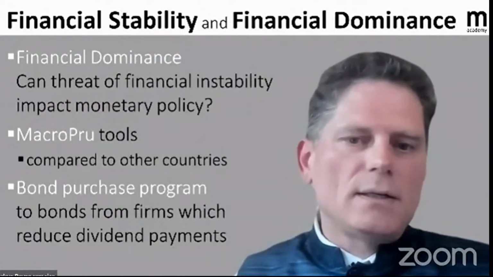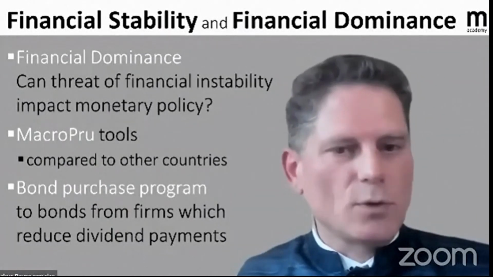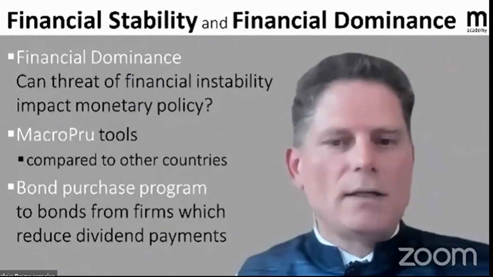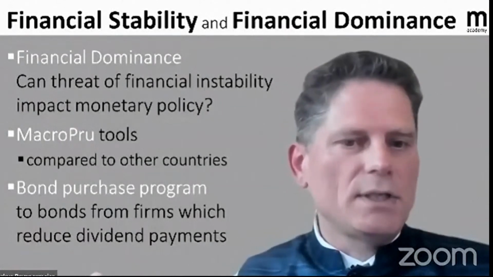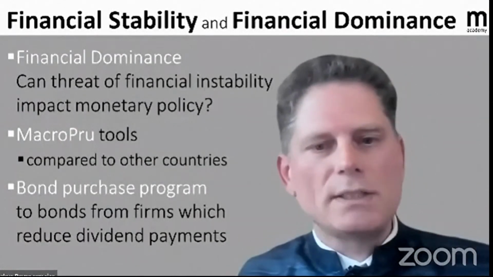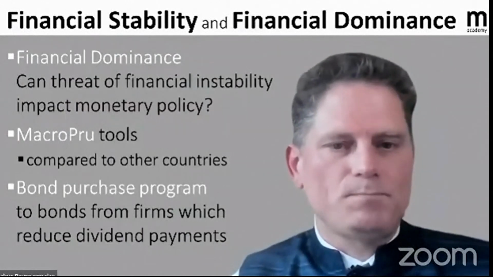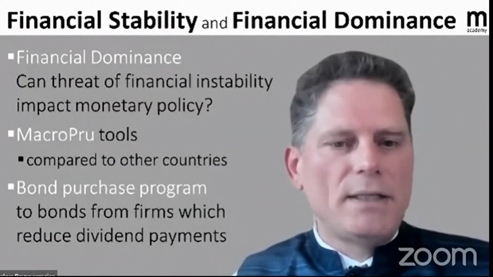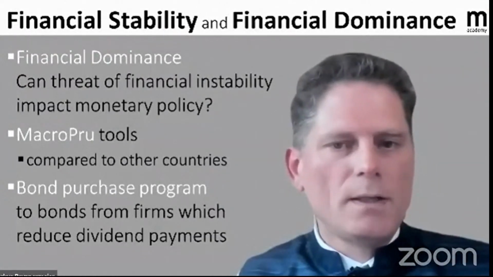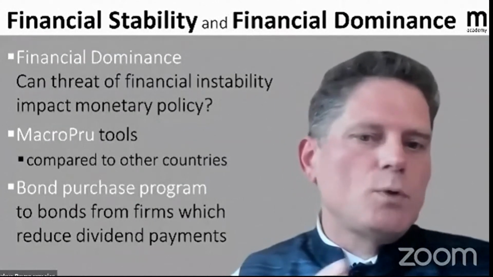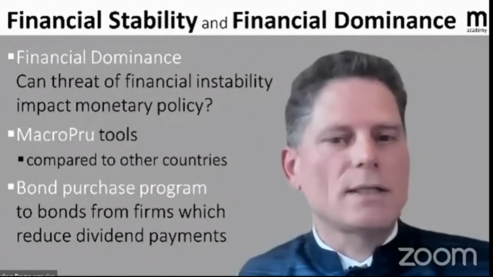And finally, one of your bond purchasing programs, which helps very much the corporate sector to come over the crisis, some corporations might use it to lever up and pay out higher dividends, or buy back shares. Is there any way of modification, so that only firms which issue bonds and don't pay dividends or higher dividends than before can be part of this bond purchasing program? So is there any macro-prudential tools you can invent, or is there other tools compared to other countries you would like to have?